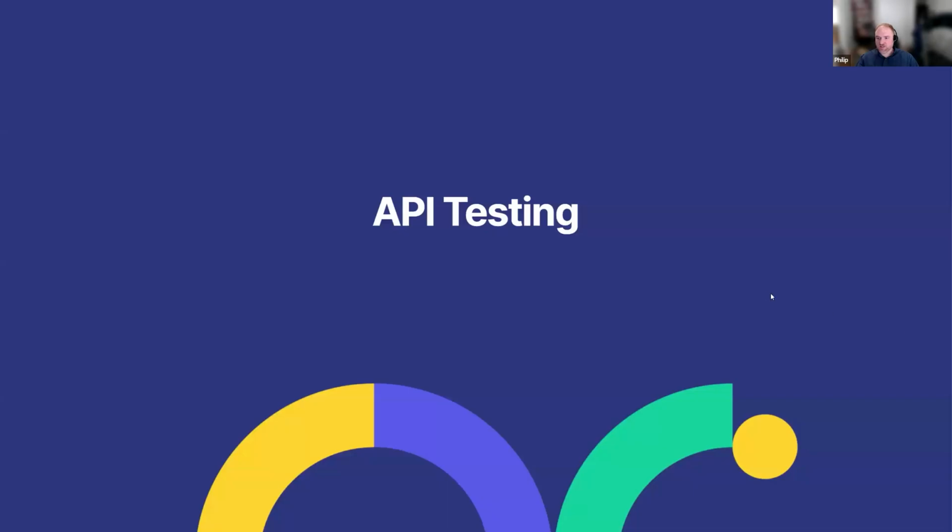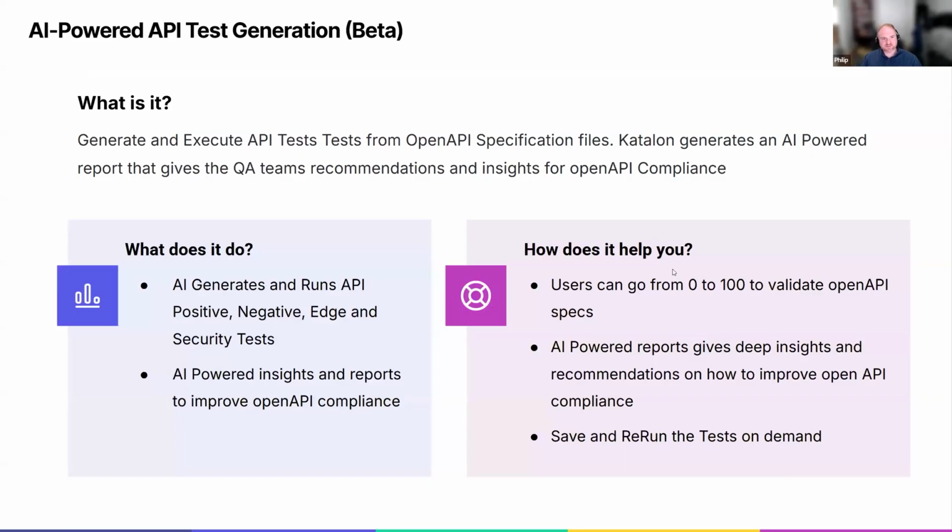Right. Let's go to the API testing. This is probably second to last slide. So we now have AI-powered API test generation. It generates positive, negative, edge, and security tests for you. The key thing it needs is an OpenAPI spec. So it's creating it all based on the OpenAPI spec. And then it uses AI to give you some insights, or a lot of insights, into it. I'll show you what this is, very different than the previous API test. It's a totally different way of going about it.